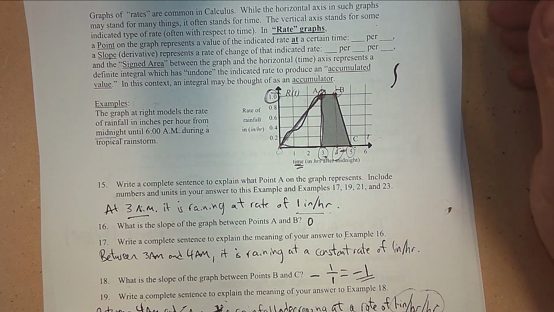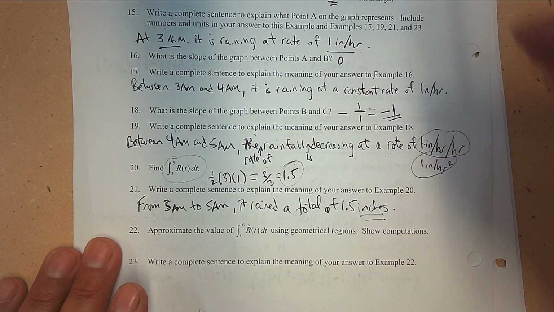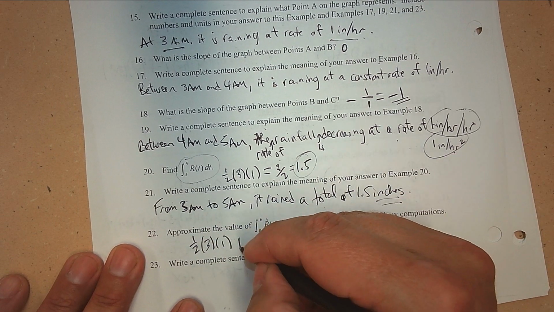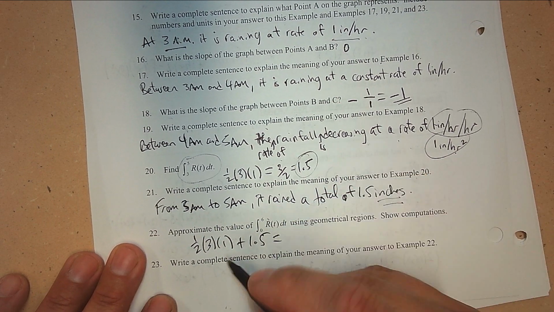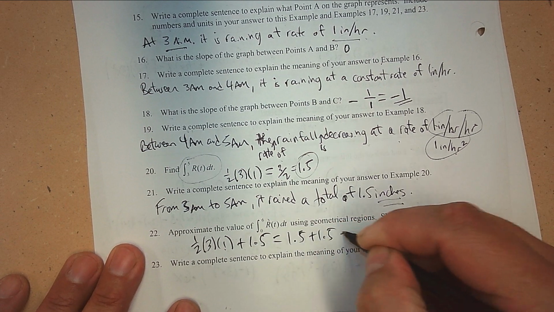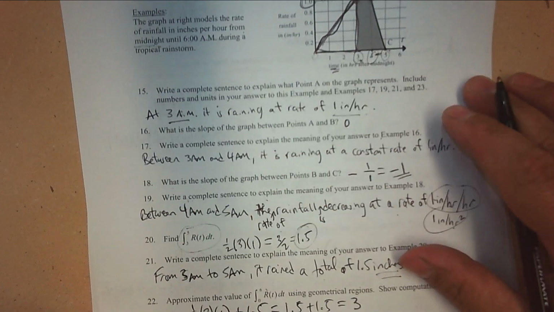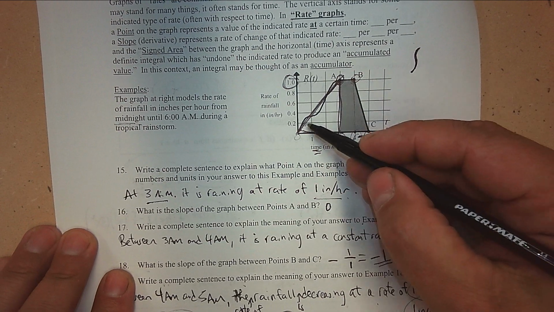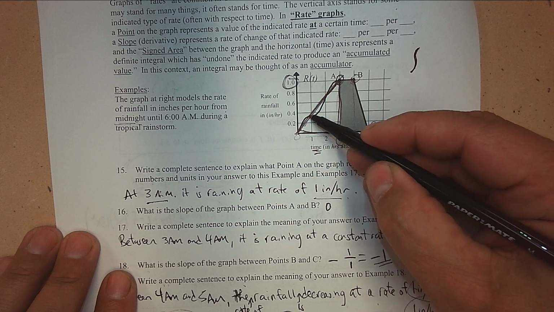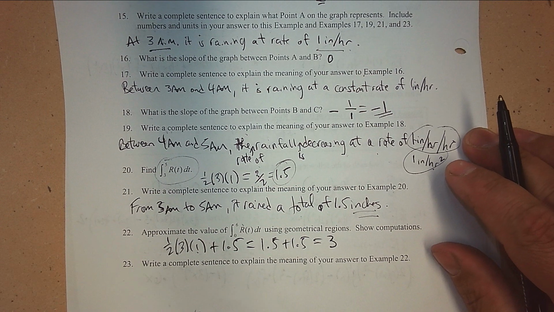How do you find the area of a triangle? It's half the base times the height. So it's 1/2, 3. So the triangle is 1/2 the base times the height, plus the trapezoid, which we already found. So 1/2 of 3 times 1 is actually 1.5 and 1.5. So altogether, the answer is 3. So again, I had to approximate it using a triangle and a trapezoid. Even though it wasn't exact, some is below, some's above, but it's a good shape that approximates what that is.